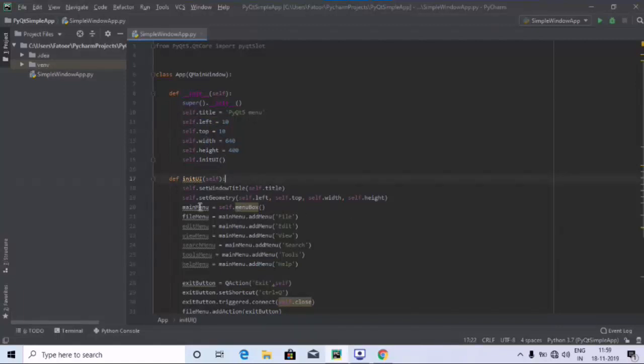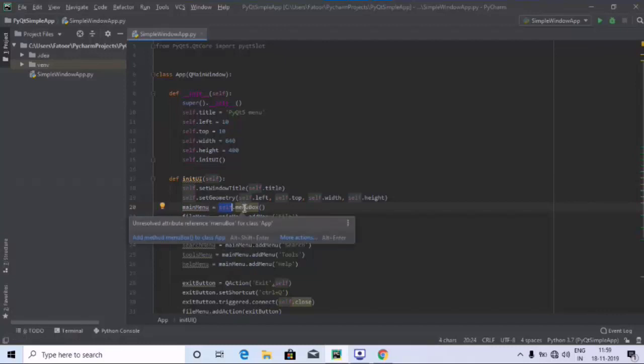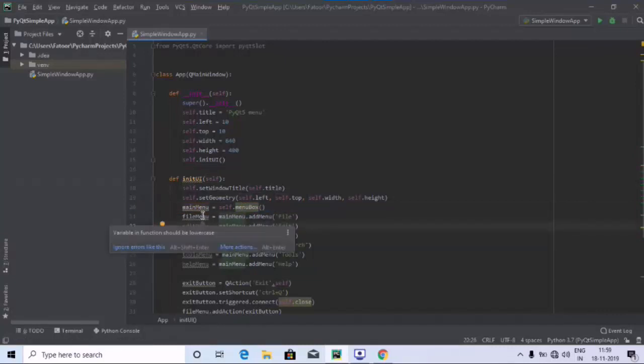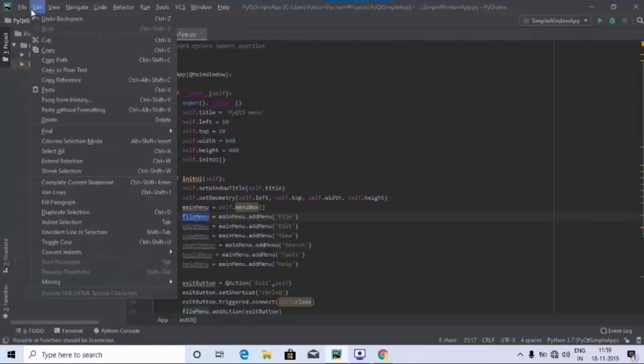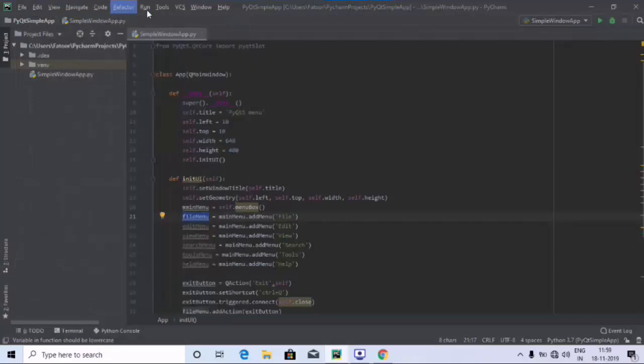What we did, I'd like to explain again. First, we created the variable called main menu, and used the self keyword dot menu box method. And after that, we created different variables which are available in the menu for the different applications. As you can see here, as an example, file, edit, view, tools, help, all the stuff is available.